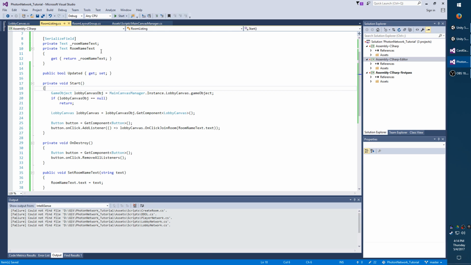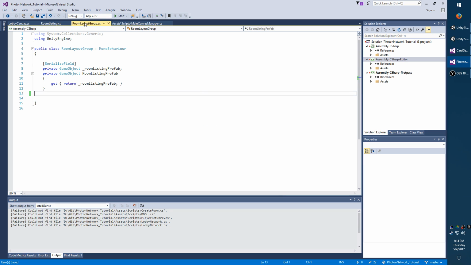So let's go ahead and jump over to the room layout group. We'll want to make one more variable up top. We're going to call it private List, and we're going to do the RoomListing script. So we're going to make a list of type RoomListing.